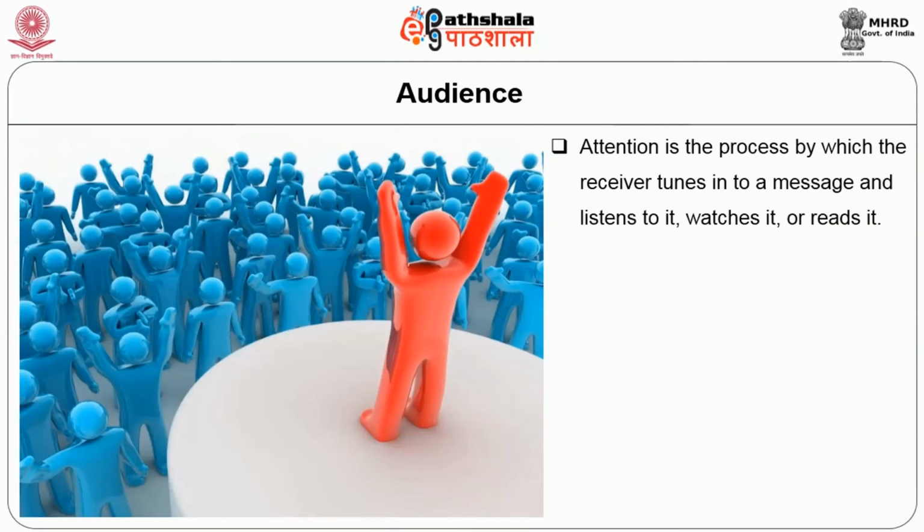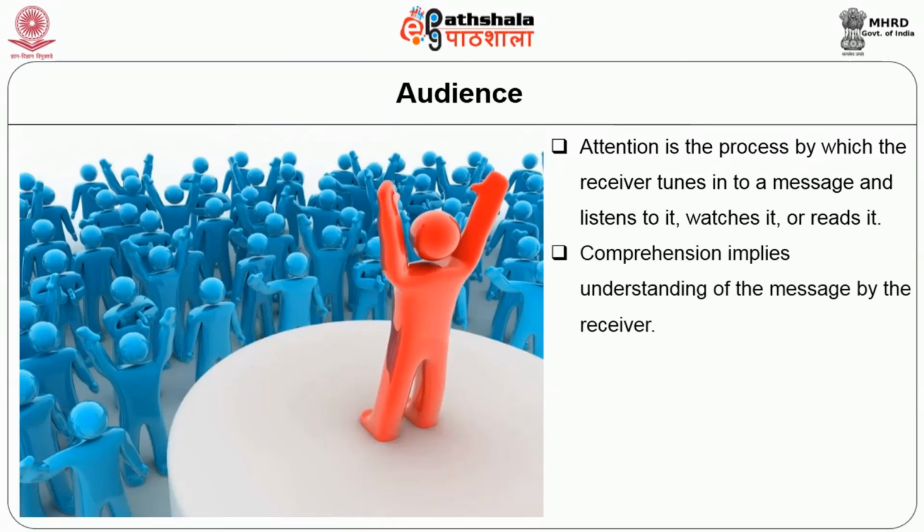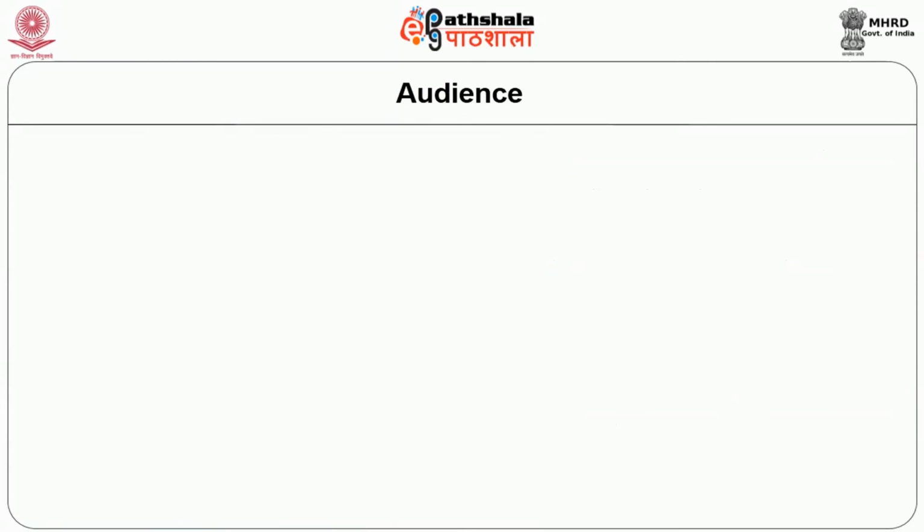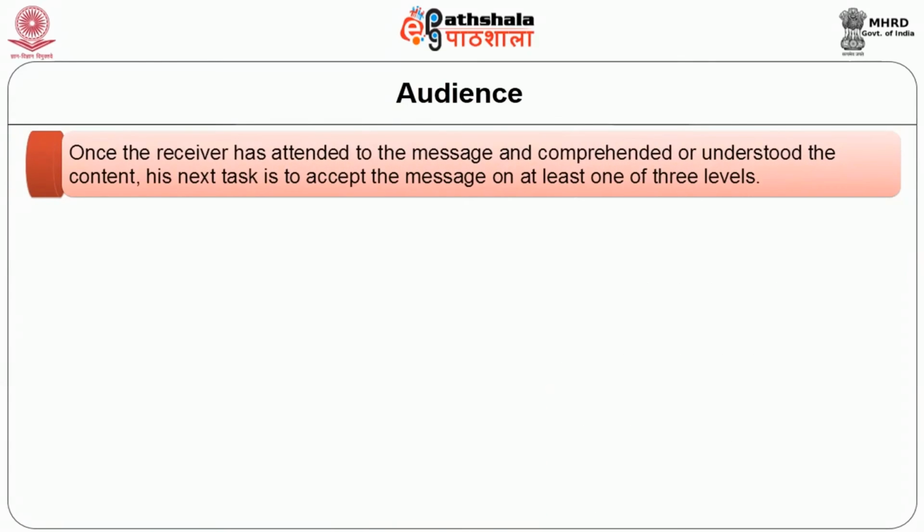Attention is the process by which the receiver tunes into a message or reads it. The sender must consider the receiver and treat the message in such a way that the receiver's attention is more easily gained and retained. Comprehension implies understanding of the message by the receiver. Here again, the sender must consider the intended receiver and use message content and treatment that will enable the receiver to understand the message.